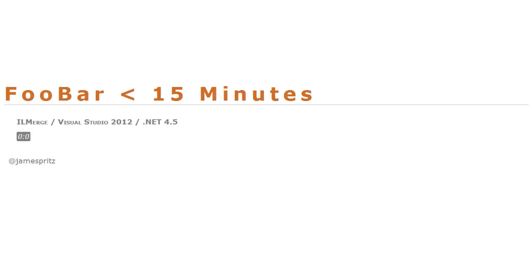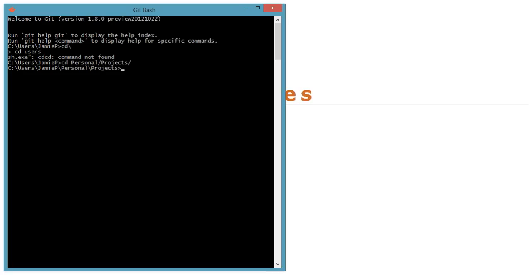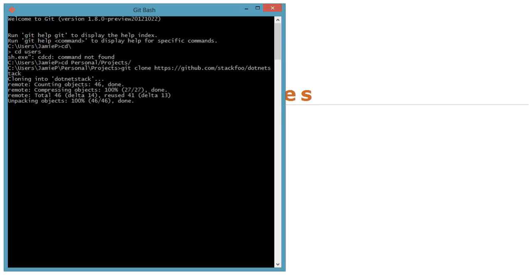So without further ado, I'll start the timer. The first thing I need to do is get the project from GitHub. StackFoo, .NET Stack. And once I get that, I'm going to go ahead and branch it into its own branch so I can keep this code isolated from the master.